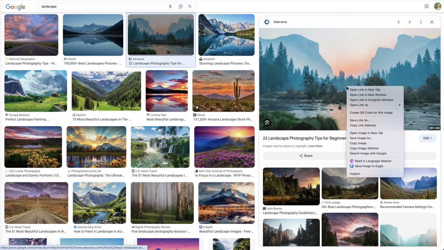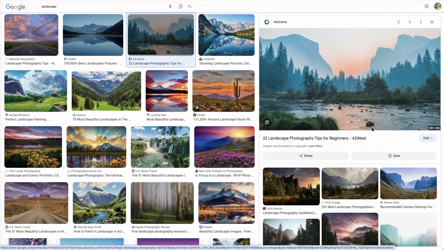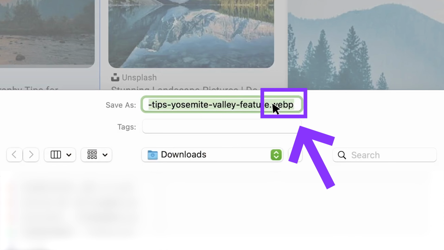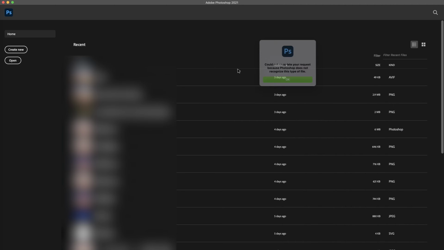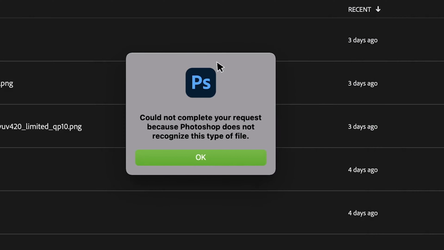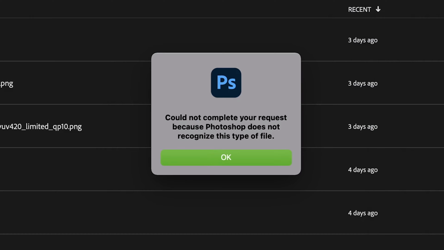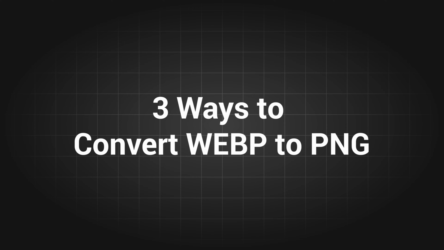Hello guys! A lot of people are wondering how to convert WEBP to PNG formats. Although it is developed by Google intended as a replacement for JPEG and PNG files, in some cases you still can't edit WEBP files if it's not supported in some software, such as Photoshop 23.1 and before. So in this video, let me give you 3 methods to do the conversion.